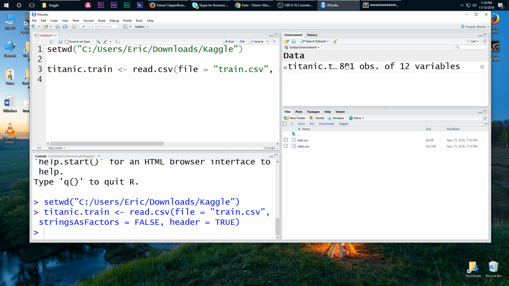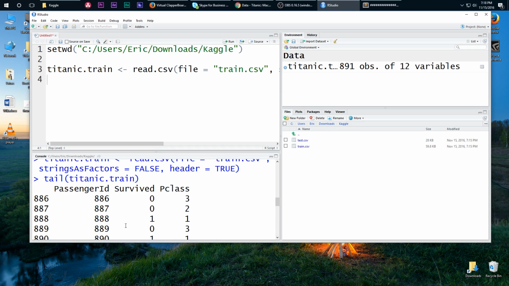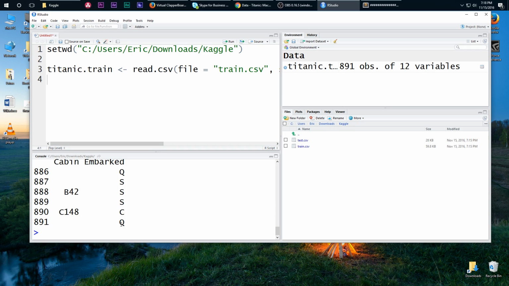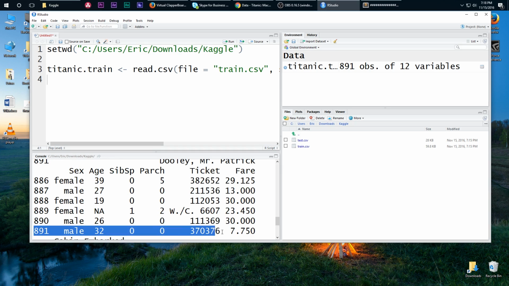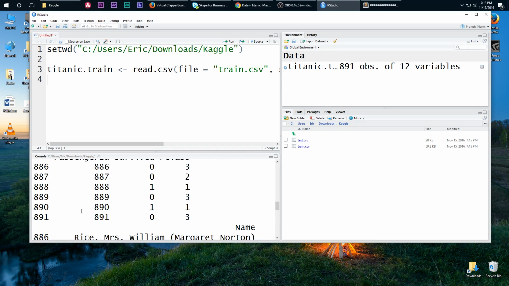So it read in 891 rows of that. And I just want to really quickly check the tail of this file, Titanic.train. I'm checking the tail because if there was an error on the read-in later down in the file, it will ripple through the rest of the file. So if the last line seems okay, then the rest of the file is probably okay. For now, it seems that it read incorrectly.